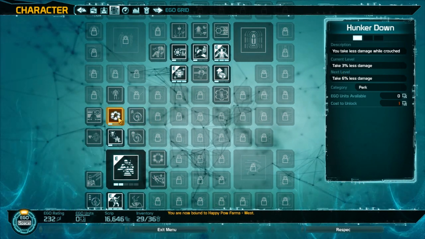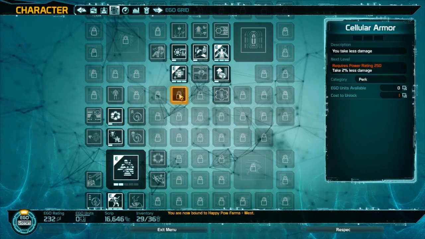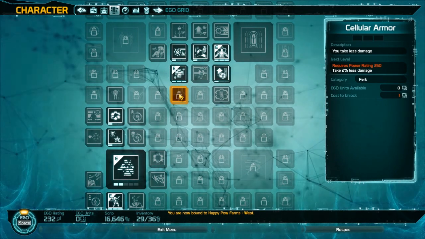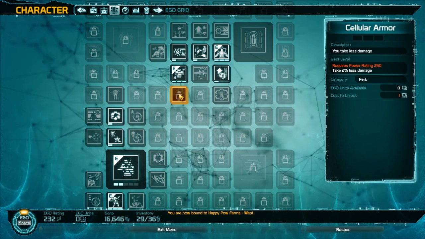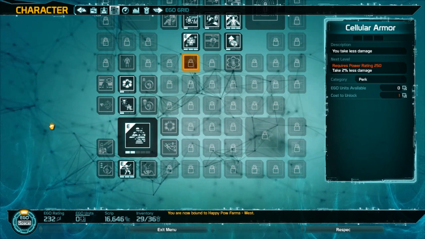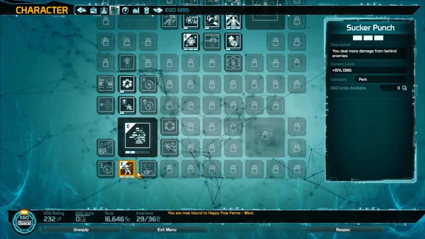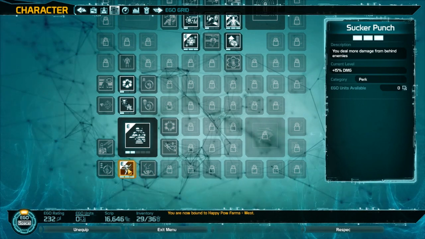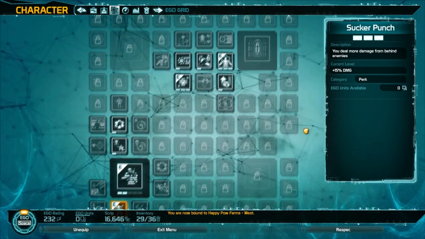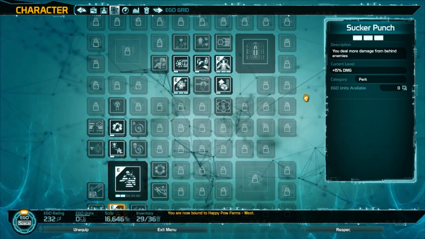So if you stacked that ability along with Cellular Armor, you could get a pretty good damage reduction between the two stacked together if you were crouched, say, sniping somewhere. So that's a combination to keep in mind as well. As you can see here, I have some abilities too, like Sucker Punch, which is 15% more damage if you hit somebody from behind. It goes real well with the stealth ability, so that's something that I use in my current builds. But this is all something to pay attention to in regards to PvP.